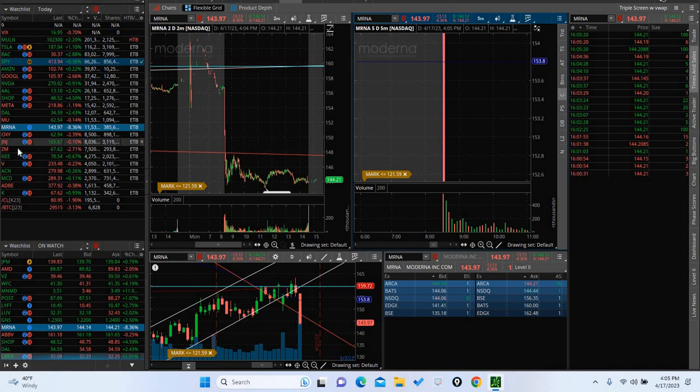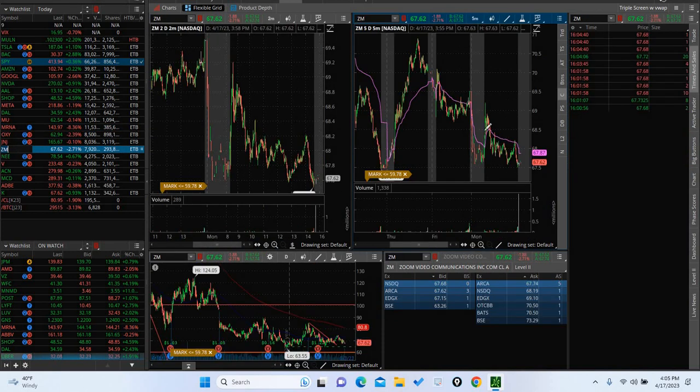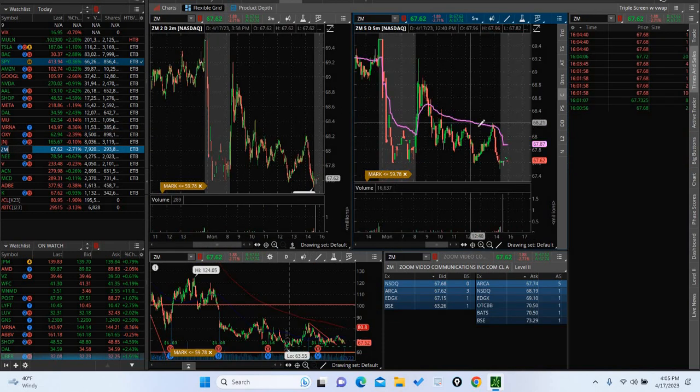But like I said, it works everywhere. Let's look at Zoom. Zoom didn't have too much room, but you can see if you're a short seller, VWAP. If a stock can't get over VWAP, that means it's going to be weak. A lot of people see VWAP as, let's say, average price. So if I want to buy a stock, buying it here is kind of cheaper than it should be because the average price is VWAP, right? Even if you buy it higher than it should be, we're day trading, you guys.